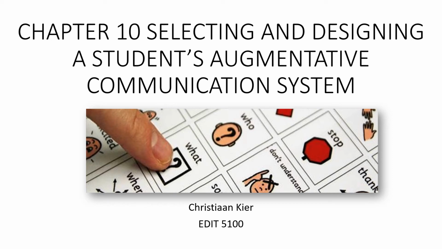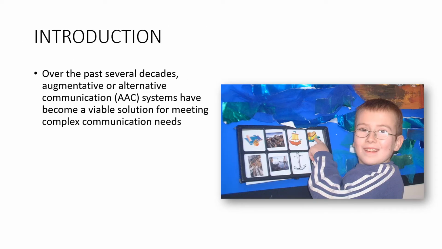Hi everyone, this is EDIT 5100, Chapter 10, Selecting and Designing a Student's Augmentative Communication System. So I just want to let you know that this chapter focuses on augmentative communication devices, but we've actually reviewed some of it in a previous chapter. So some of this will be more of a refresher than new considerations.